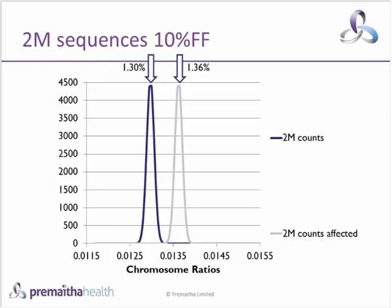It's important to note in this graph and the other graphs I've shown you that we do not identify fetal DNA. When we find any one DNA sequence, we have no idea whether that one sequence comes from the mother or from the fetus. All we can say is that on average, the numbers of chromosome 21 sequences in the sample are either 1.3% or closer to 1.36%. So it's a statistical technique, and it is not based on the identification of chromosome 21 from the fetus. It's just based on counting the total number of chromosome 21 sequences, comparing them to everything else, and then asking the question, what is the proportion?